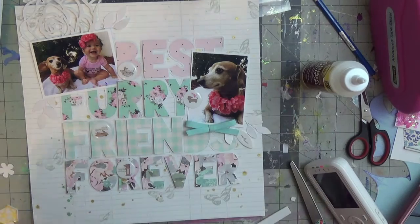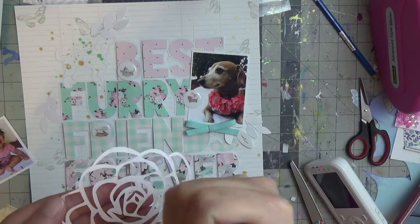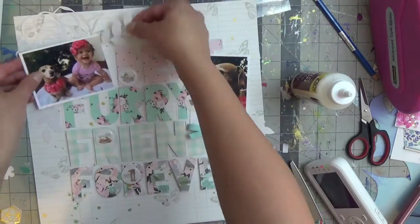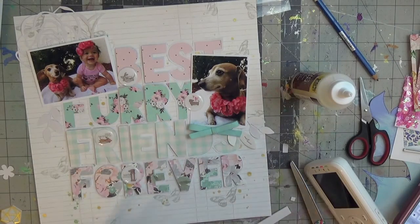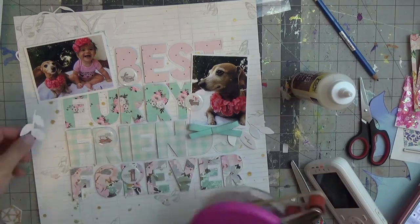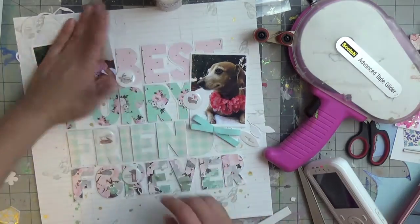So what I did find was just a few random cut files like this rose that was just sitting on my desk that I must have cut out and never used, and then some flourishes. So I wanted to keep obviously every other embellishment very simple, hence also white, so that it didn't compete with my whole layout here. And then that textured bow is from an old Paige Evans collection as well. I couldn't tell you the one, but I think I have like the purple one left. I've used them sporadically on layouts because they are very dimensional, and I did take it off the pop dot that it was on.